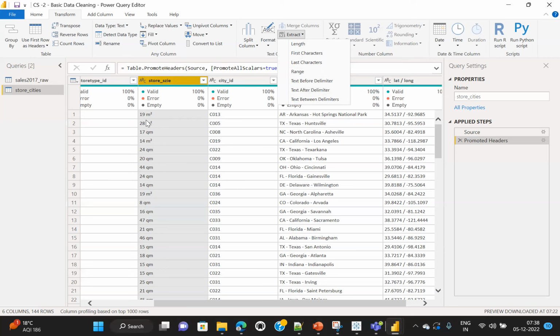In this case, the suitable option is to use the text delimiter. Use the delimiter, and before the delimiter, whatever we have is the numeric values. Even if the numbers have different digits, that doesn't matter. The length doesn't matter here, because we are just using the delimiter, and space is our delimiter.